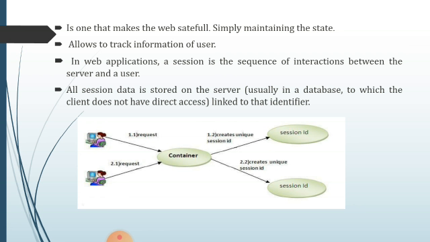So once the session ID is created, the client's data will be stored in the server. What he tried to access, if he tried to access more products and finally purchased 3 products, and the payment mode he selected, all these things are stored in the server database, but it is not directly accessed by the client. So it is linked to that identifier.